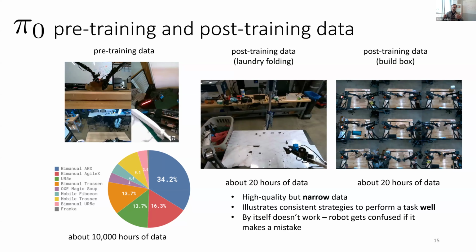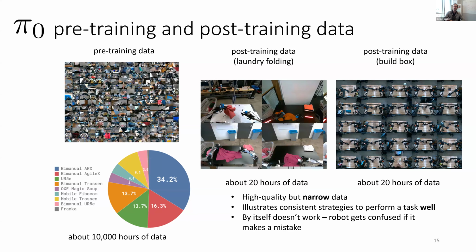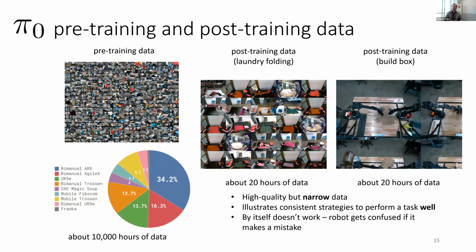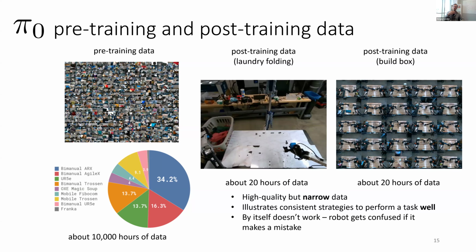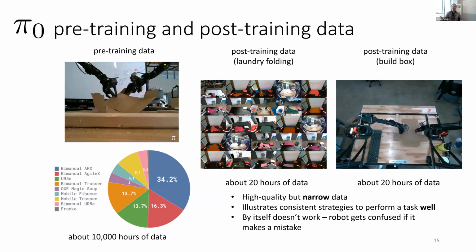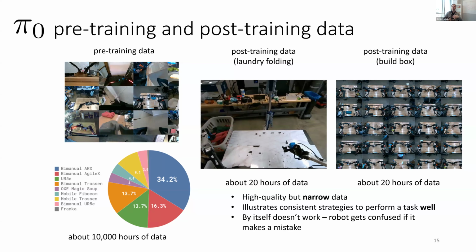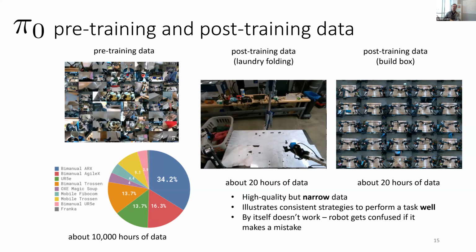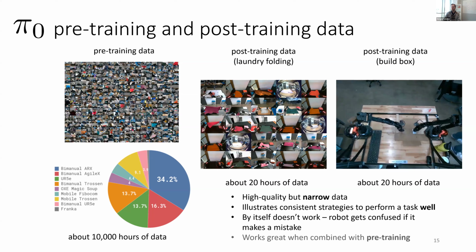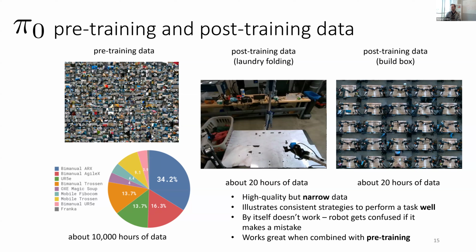Because if the robot does make a mistake, which it often will, the narrow post-training data doesn't illustrate many mistakes or corrections because it's high quality. It doesn't make mistakes, but the robot does. So this is where the pre-training comes in. The pre-training builds up a basis of knowledge that allows the robot to recover from unexpected or difficult situations. Much like in LLM world, we see that pre-trained LLMs contain a lot of knowledge, and the post-training process then adapts them to solve the tasks or to follow the instructions that humans want them to achieve. So the post-training data really is at its best when it's combined with the pre-training data.